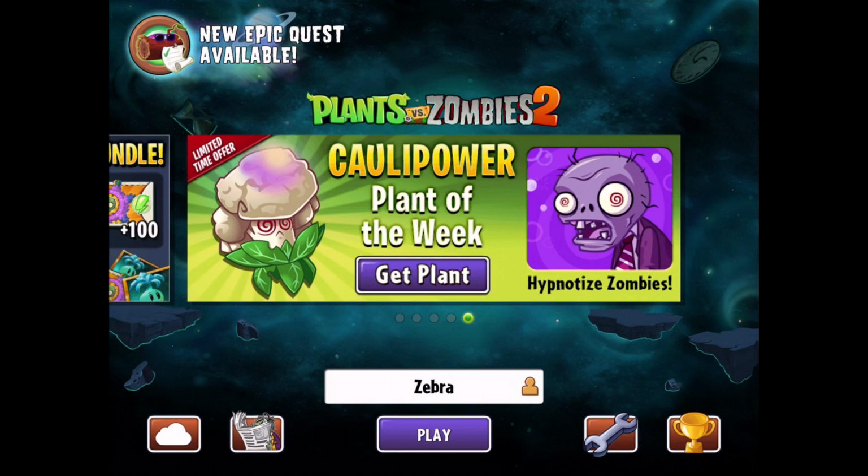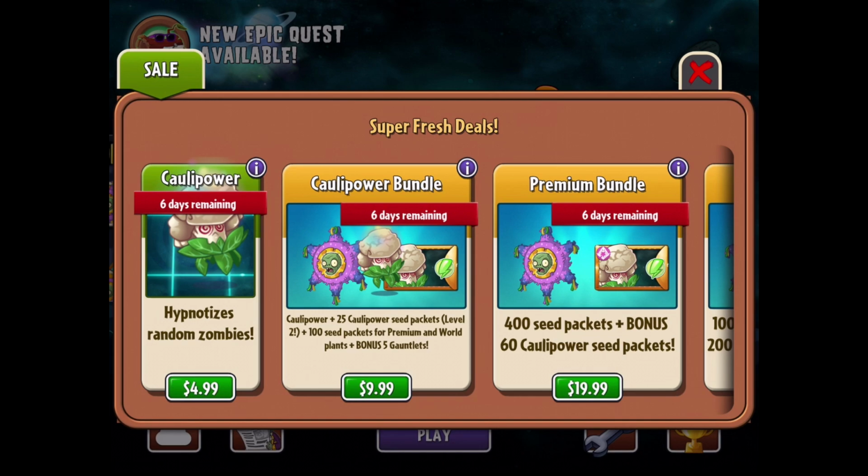Zombies 2. Today, we are checking out the new plant of the week, the Caulipower, with the ability to hypnotize zombies. A lot of you have been recommending this one, so I'm definitely interested in checking it out in the shop. It has the bundle of being able to get Caulipower, 25 Caulipower seed packets, which will bring it to level 2, 100 seed packets for premium and world plants, plus a bonus 5 gauntlets. So we're going to unlock that one and see how it goes.